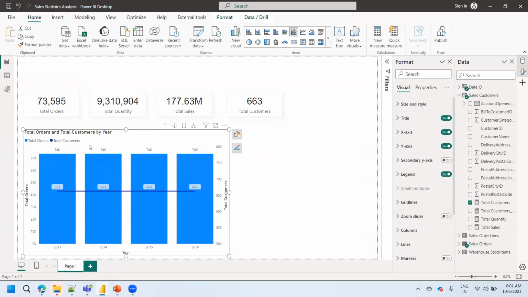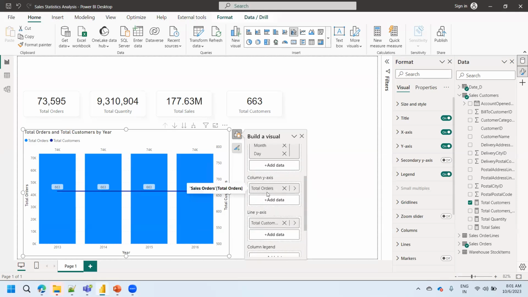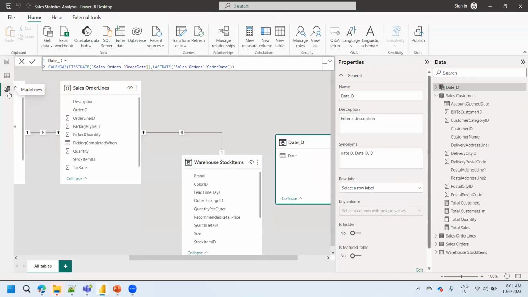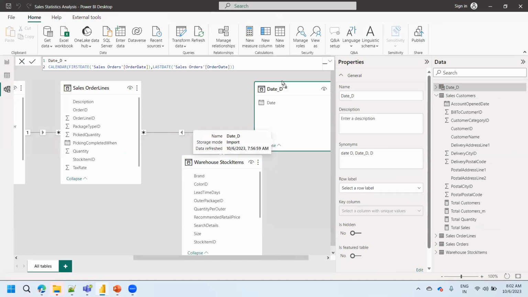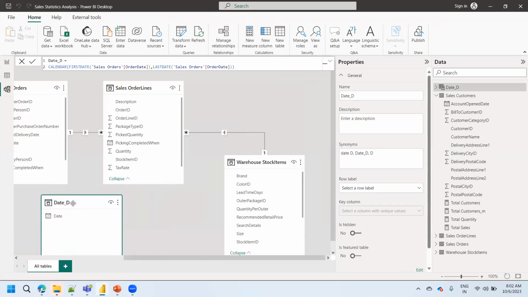Good. So there is no relationship. We have created a date table, date column as well, but we haven't defined any relationship with these tables, which we have used for the measures, that is the sales order table and the sales customer table. We don't have any relationship. So that's why, see this, it's not connected. As a common mistake, whenever you create a new table, try to cross verify in the model. If it belongs to some table, we have to give a relationship, a connectivity between the newly created table and the rest of the model.